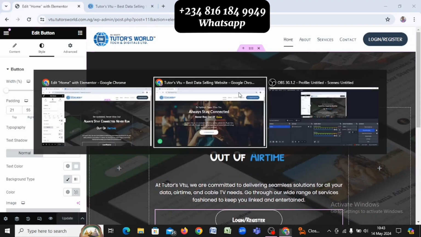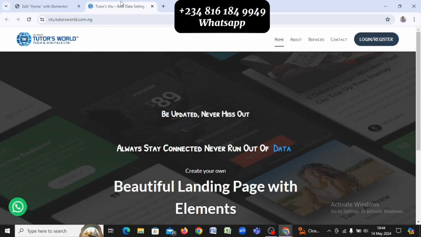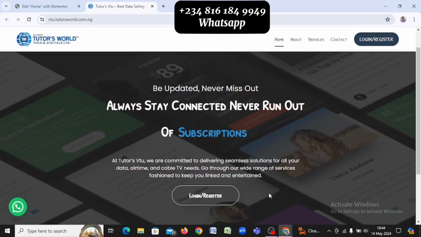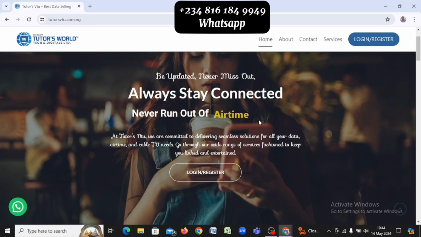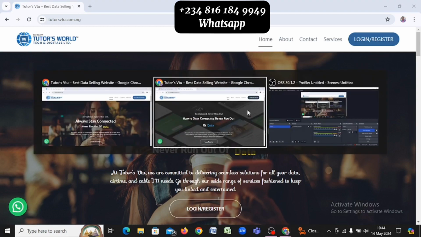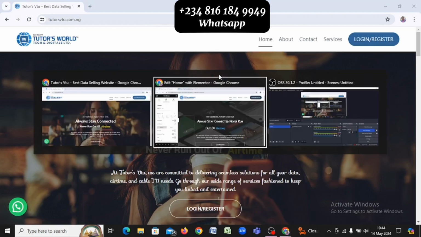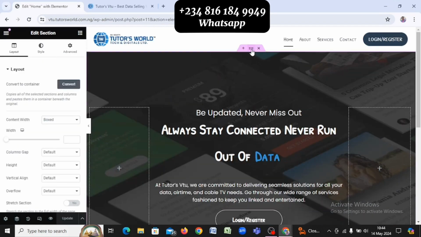Now that we clicked on update, if I come here and refresh this page, what looked scattered we can see is taking shape little by little. So you can see we have something like what we have here. The next thing, I think I want to work on the background. You can see the background, I have someone here, so I'll click on these six or nine dots here, and I'll come to style.